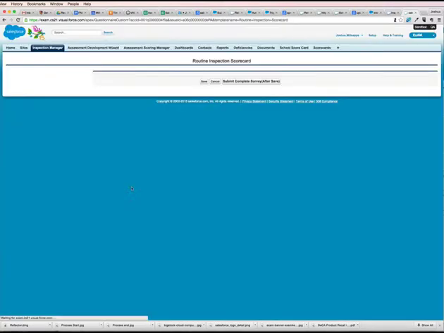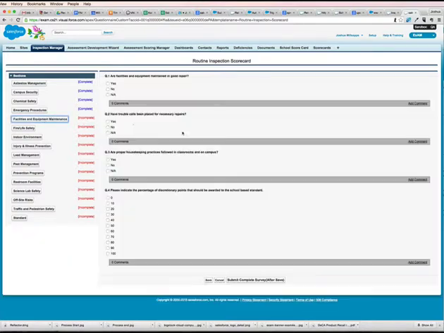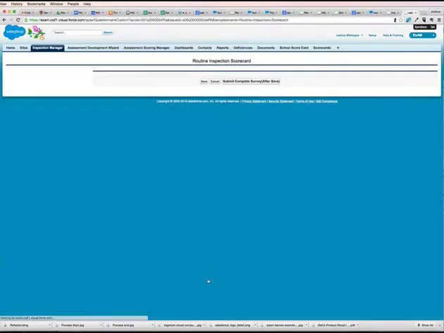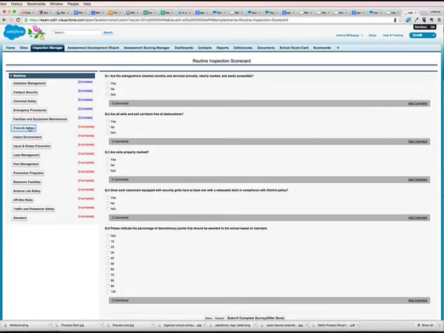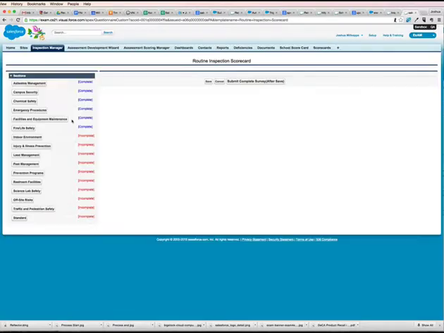Now currently we're not using the scores here for anything, but we are actually capturing a score, and that is something that can be used down the road if needed. Right now the only score that counts is the last question in each section, and this is essentially establishing the whole score for the entire category.